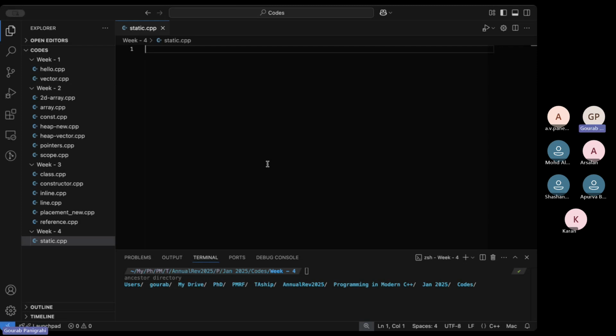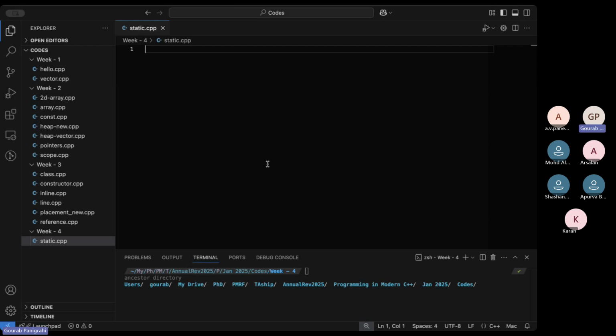As in, let's say we have a class, and we have two objects created out of it. When they change that variable, it's changed for the other object also. In terms of normal code without classes, when you define something as static, the memory allocation for it stays from the start of the program till the end of the program.